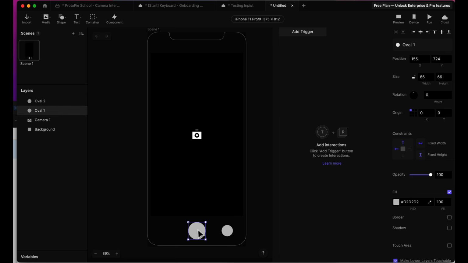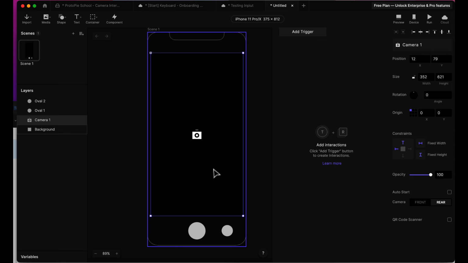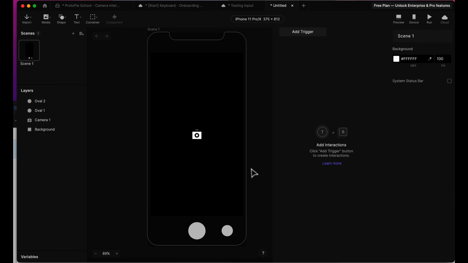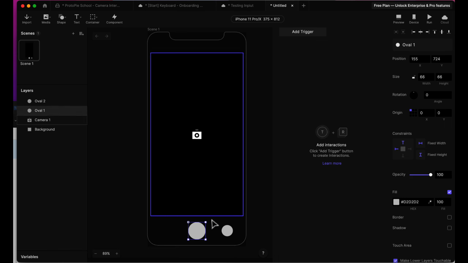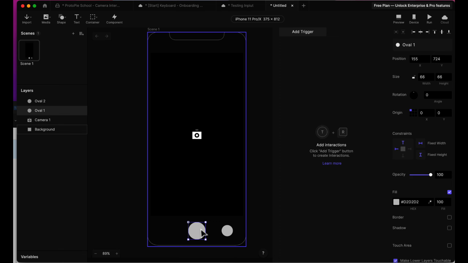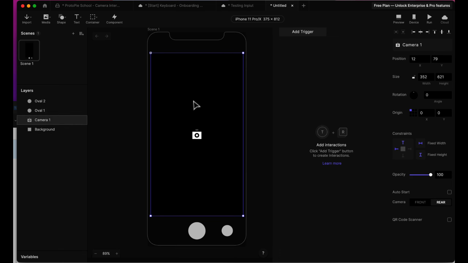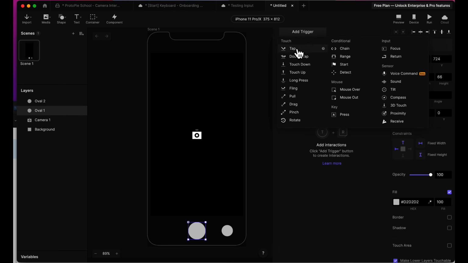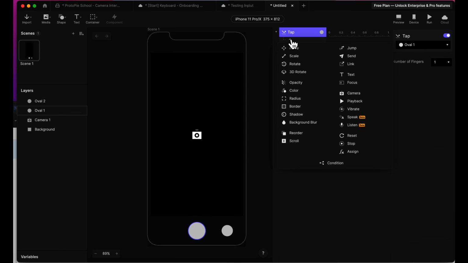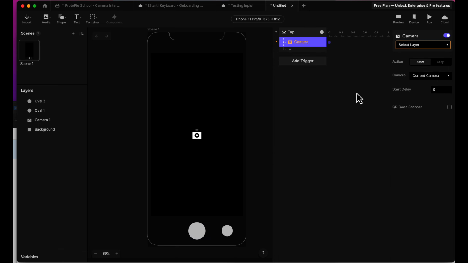Right now we have some basic elements ready for the interface, and we're going to add some interaction to it. We're going to add a trigger to the photo taking button. Whenever a user taps on it, the camera will stop, will pause. So we select that trigger, select the way you're going to trigger this action: tap. And the action is to stop the camera, to pause the camera to simulate the photo taking moment.